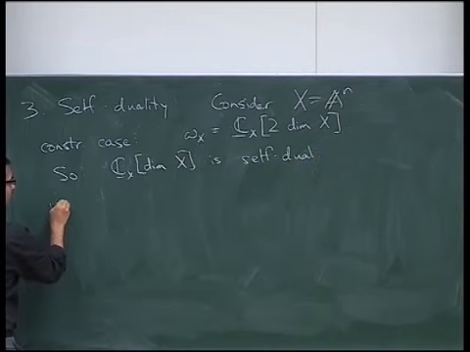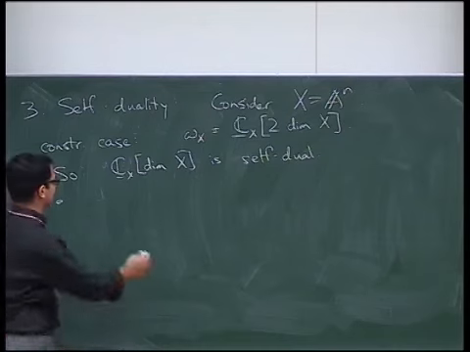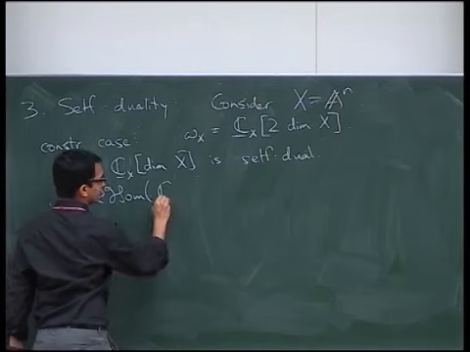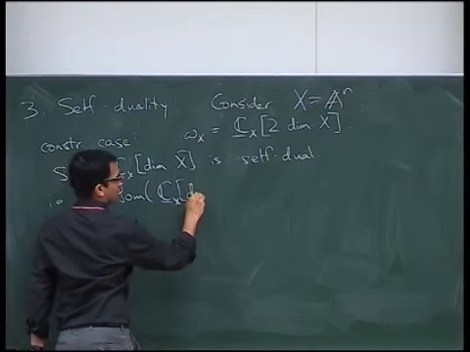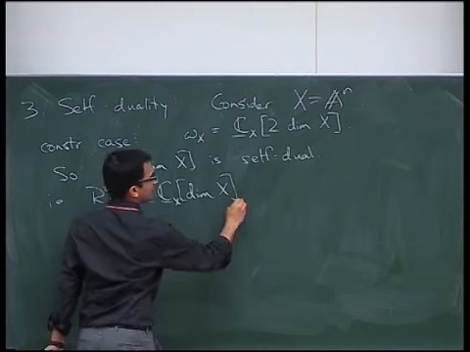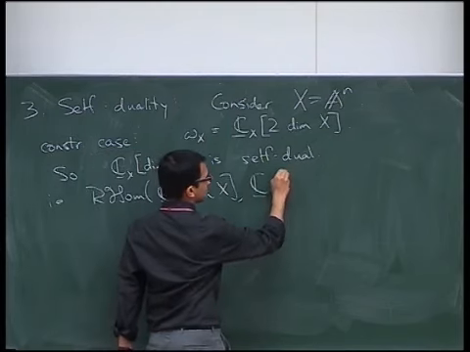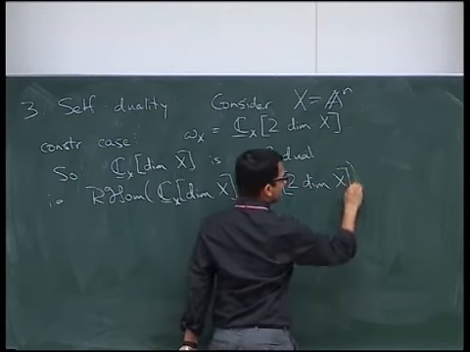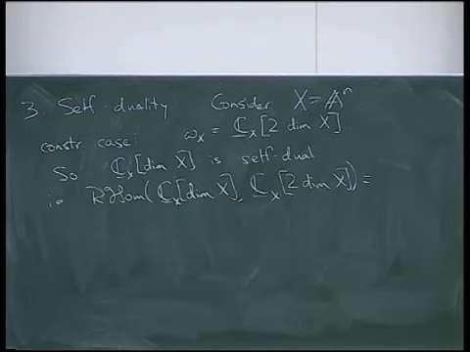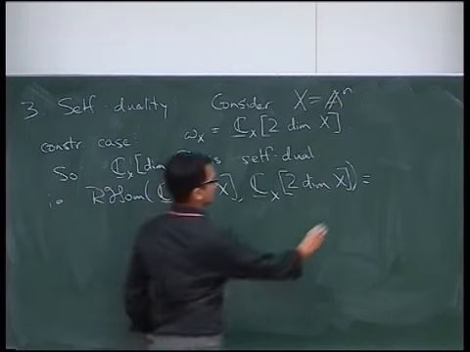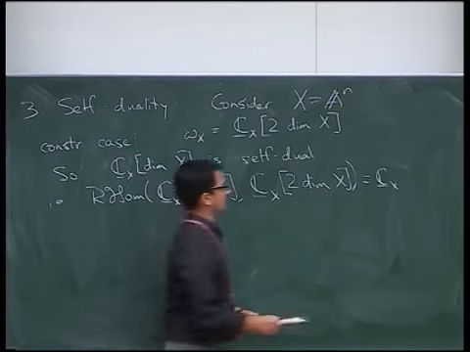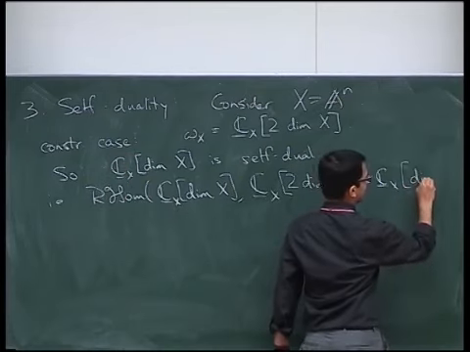Let me just write this out. This is kind of a trivial statement, but I'll just write it out to be clear about what I'm saying. The assertion is that R Hom of the constant sheaf into itself is itself. And then the way these shifts work with these kinds of derived category calculations is that the shift you get on the outside is going to be this shift minus this shift. So of course you just get that.